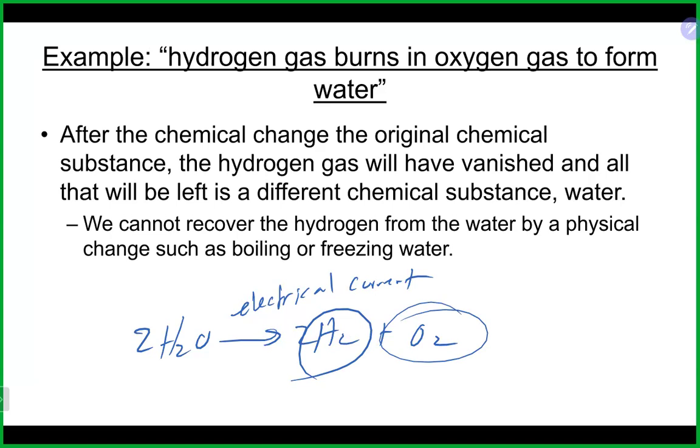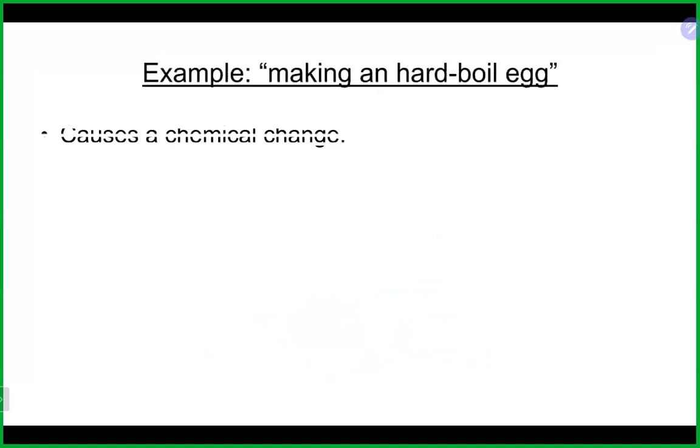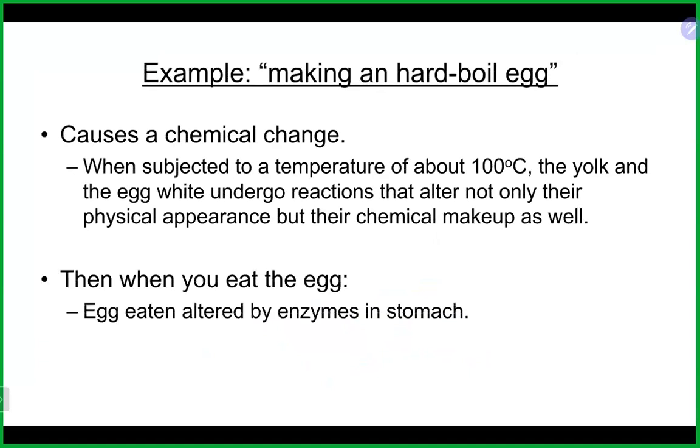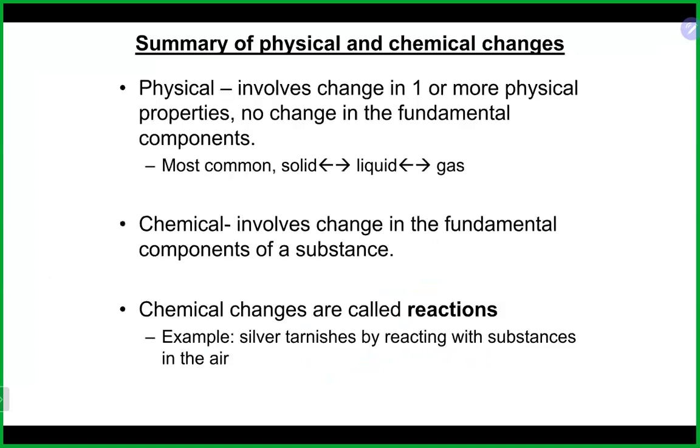So chemical change involves what you start with and what you end with, something turning into something fundamentally different than what you started with. You can't do any type of physical process to get back that original substance, and that is the difference between a chemical and a physical means. Obviously, making a hard-boiled egg is going to change the egg chemically as it gets heated up. And as we eat food as well, right? When we eat food, we break down our food in our stomach, and we use all that stuff for all kinds of processes through our body. You can't get that food back in the original form it was in. And it has definitely been altered, obviously, through a chemical change.